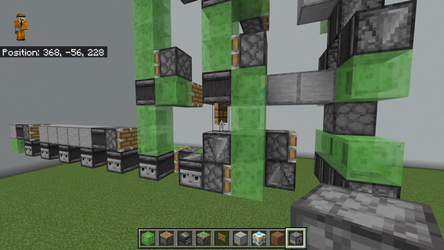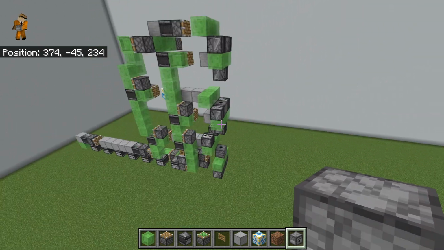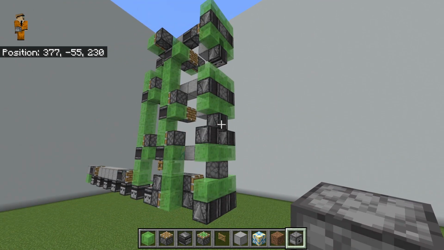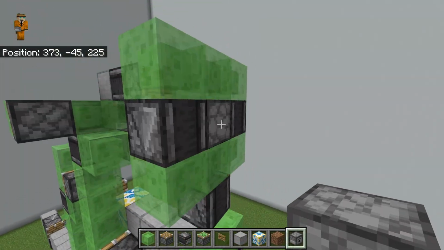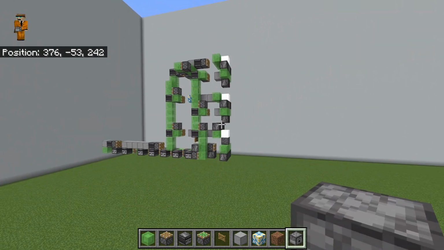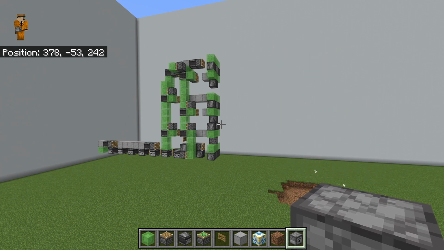Now, first things first, give this a test. The dispensers should shoot out first, and then the launchers should shoot out second. Once you're confident that that is working, you could go ahead and try and put some TNT in each of these dispensers. Once you've done that, activate it. And the machine should work like that.